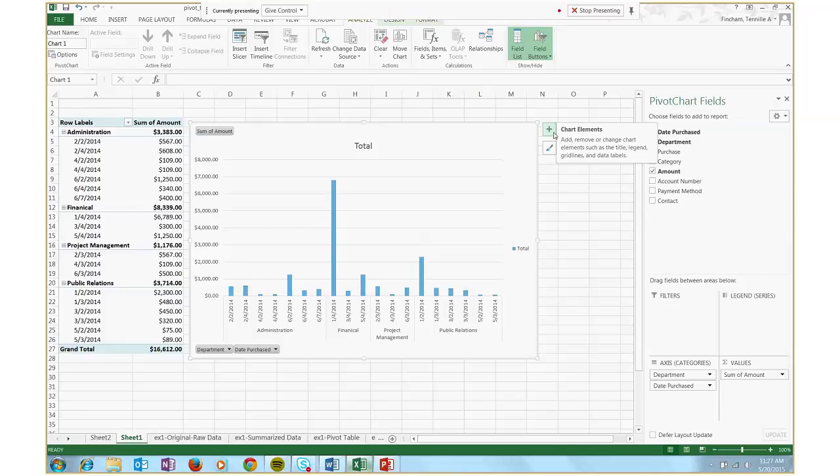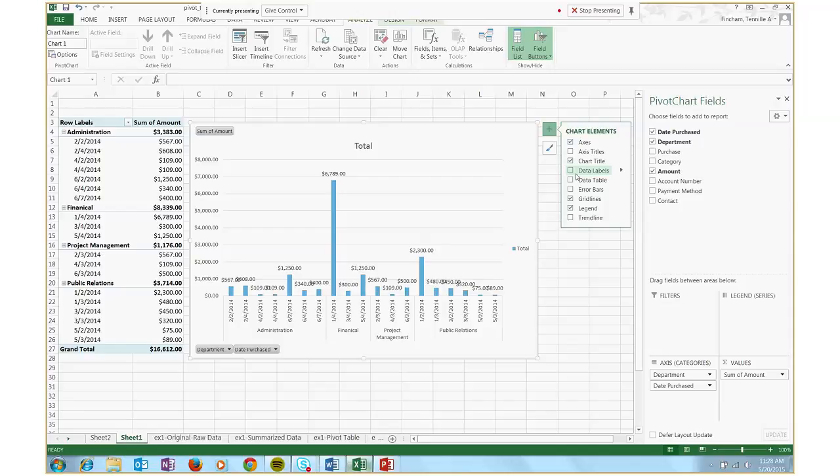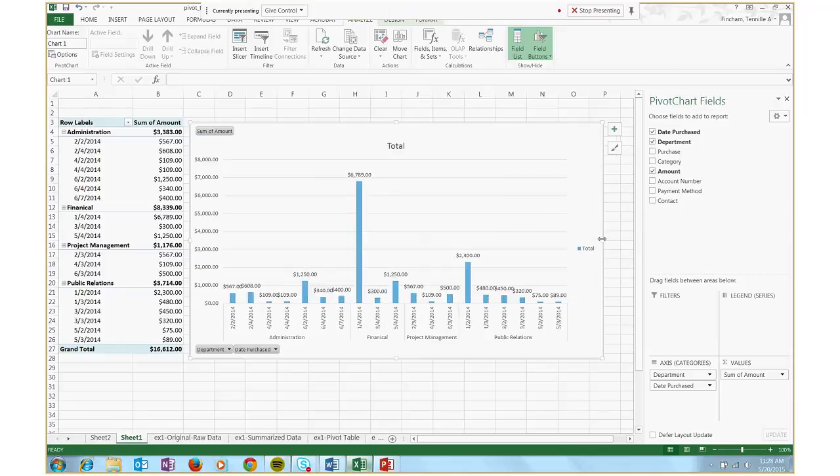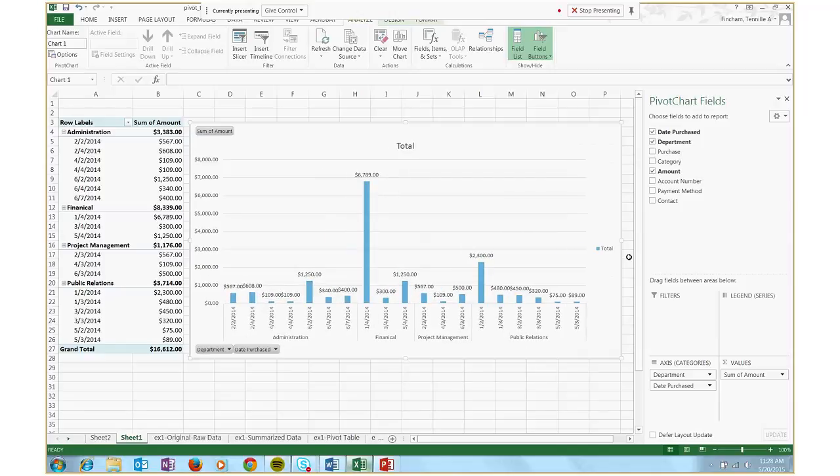So one thing that I generally like to do, just because it's easier for me to see visually, is click on the chart elements and add in the data labels, because this starts to show exactly what that number really is for each of these columns here. And again, you can extend this out or make this as large as you want as you're going through and doing the data here.